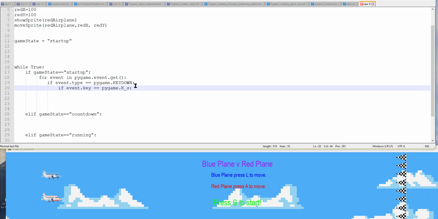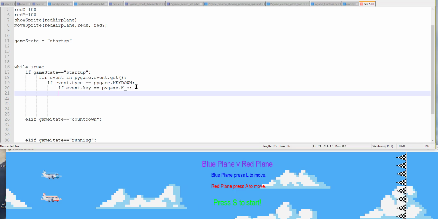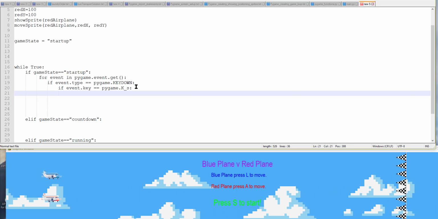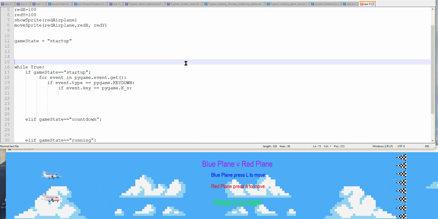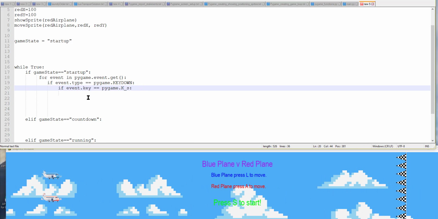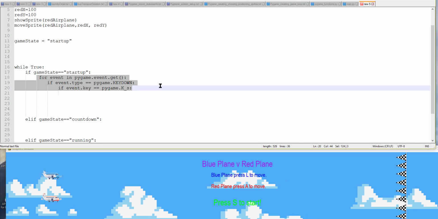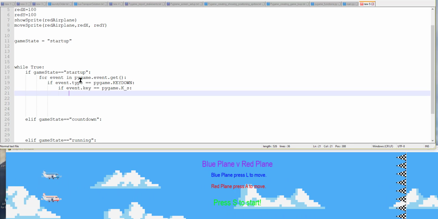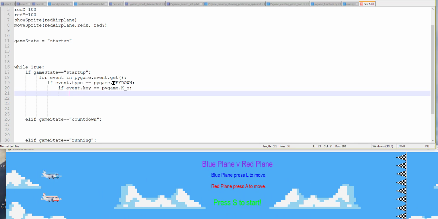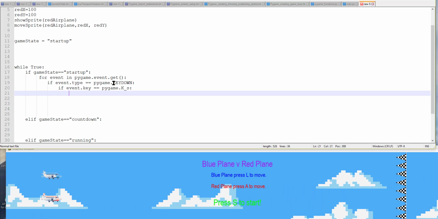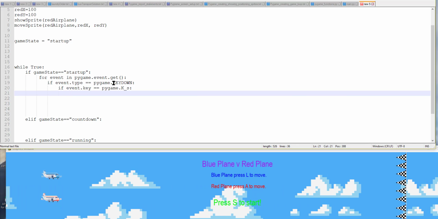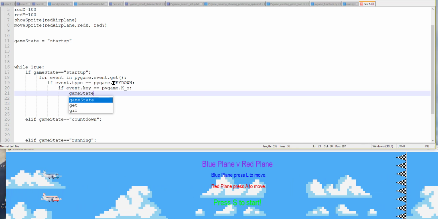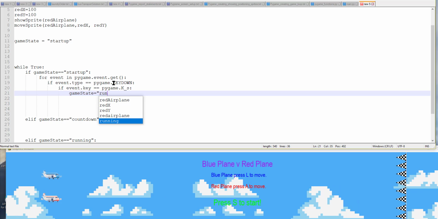So what's in here is what I'm going to have happen when the S key is pressed. Now, you're going to need this in each section of the game, because you're going to need to detect key presses. So in the startup mode, when the S key is pressed, what happens? Well, we change the value of game state to be running.